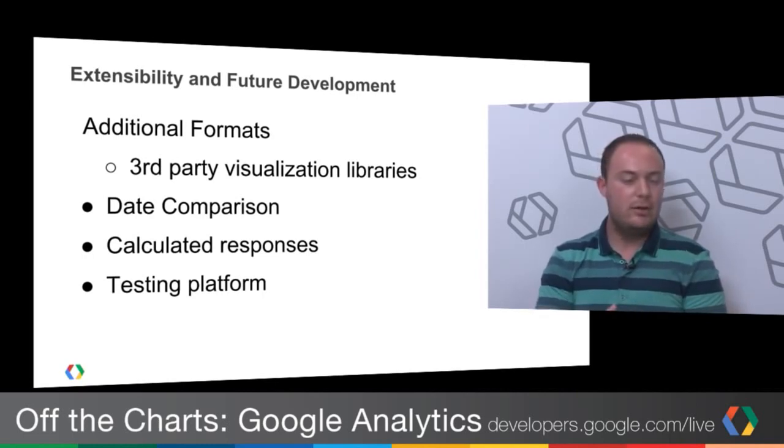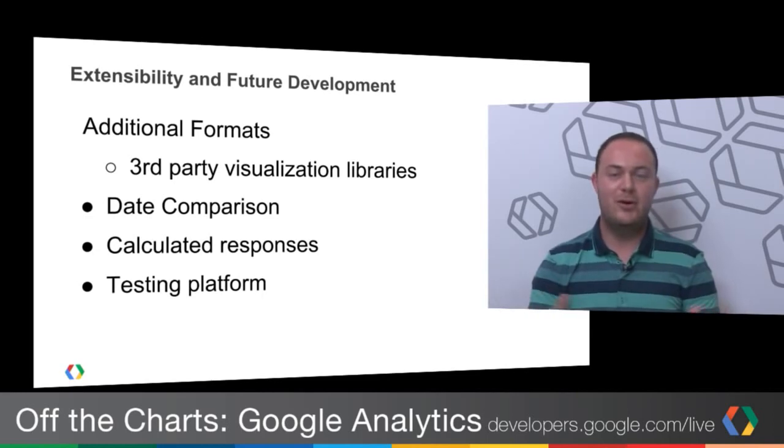And then also, you could use this as a testing platform: create some queries and test against the proxy instead of the actual Google Analytics service, which would save you quota and maybe give you a more stable response if you're looking for a specific one. There's a whole bunch of other use cases. I'm sure people will figure out what they can do with this thing, but it's freely available. It's open source, it's on GitHub, so I recommend you check it out.